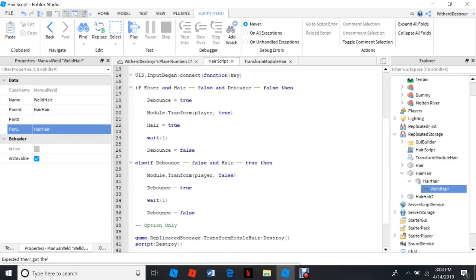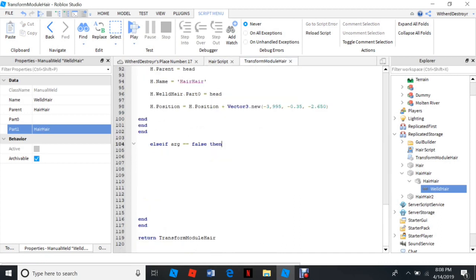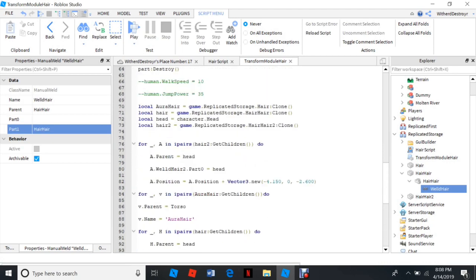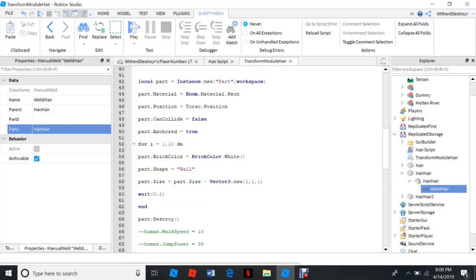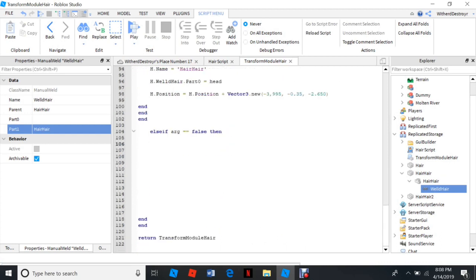And then you want to make sure you copy all the things that you had before, because they don't work for some reason. I think that's because you're going into a whole other if statement or whatever. It doesn't really matter. So you want to type local torso equals player dot character dot torso. Remember, you don't have to name the player again because it's already connected to the hair script.